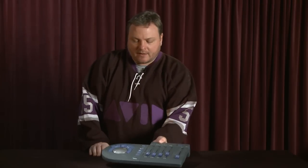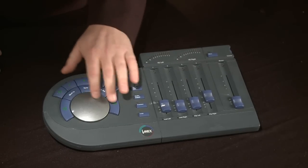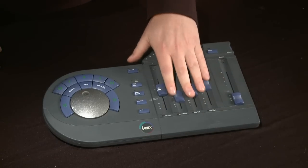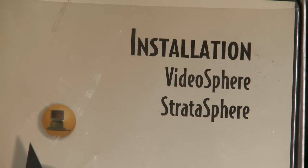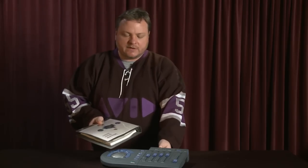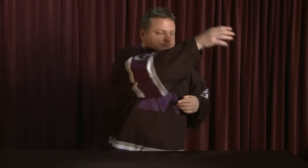Avid wasn't the only one doing control surfaces. We had a competitor a while ago called iMix, and they made a product called the VideoCube — you see the little jog shuttle wheel and they actually incorporated some faders. After a while, iMix became Cytex and they had the Stratosphere product. The big deal with iMix, Stratosphere, and Cytex was effects — being really good at manipulating effects in the editor, as well as using Wavelet compression as opposed to the Motion JPEG that a lot of other people were using. They're not around anymore.